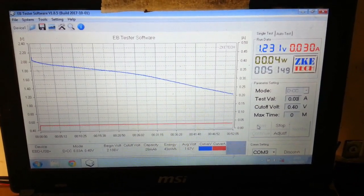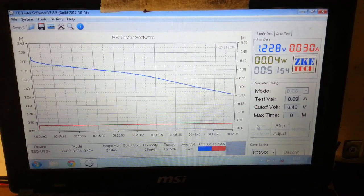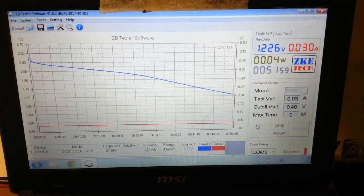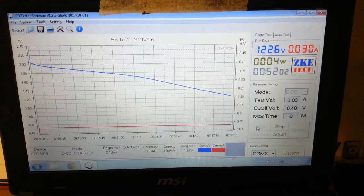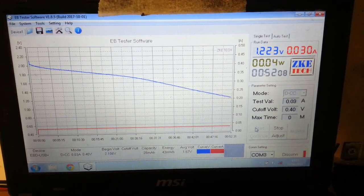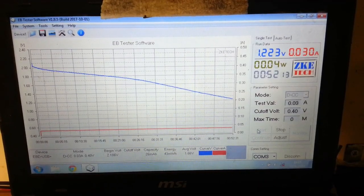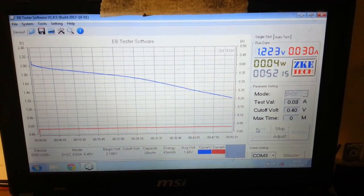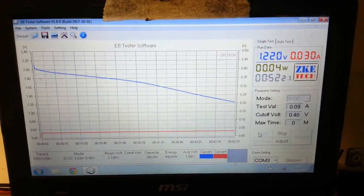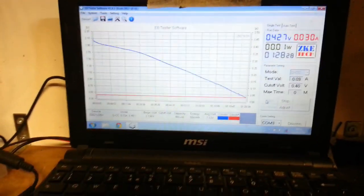It's all looking good for the amount of carbon that's on there, so we've got a nice curve. It's all stable. It's all new construction methods. It will change, as I've said, on the positive piece. I'm going to try aluminium first, same as I've got on the negative, so we shall see. It's all new. Over and out.